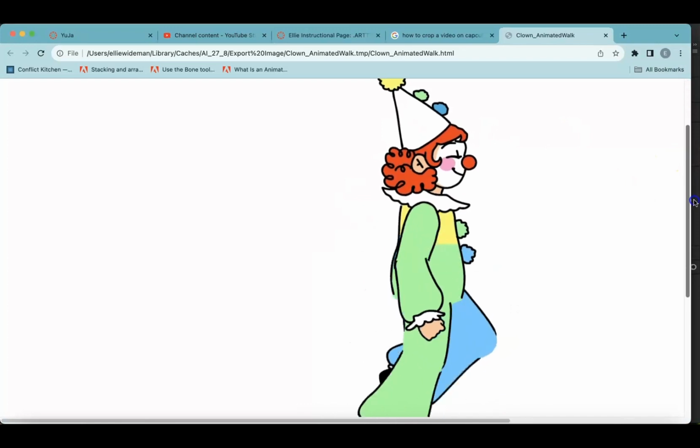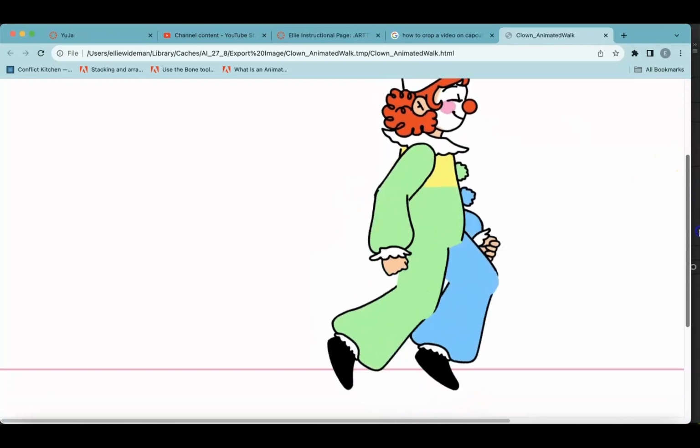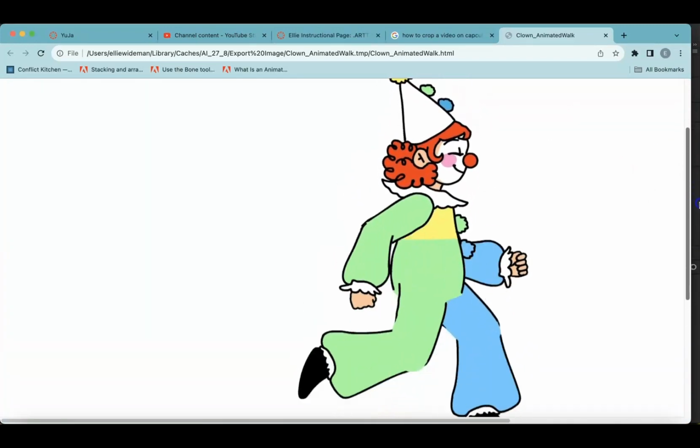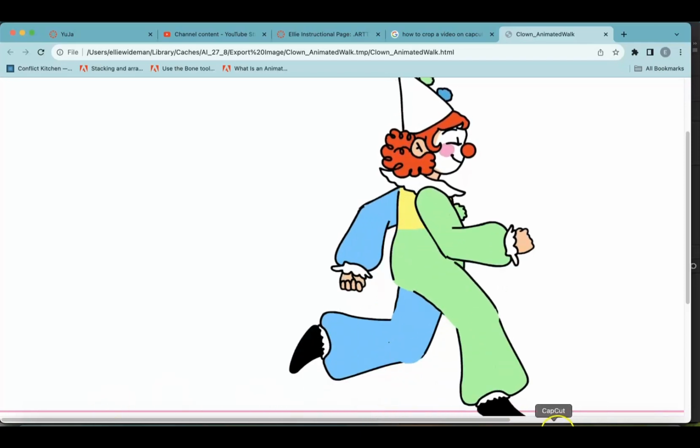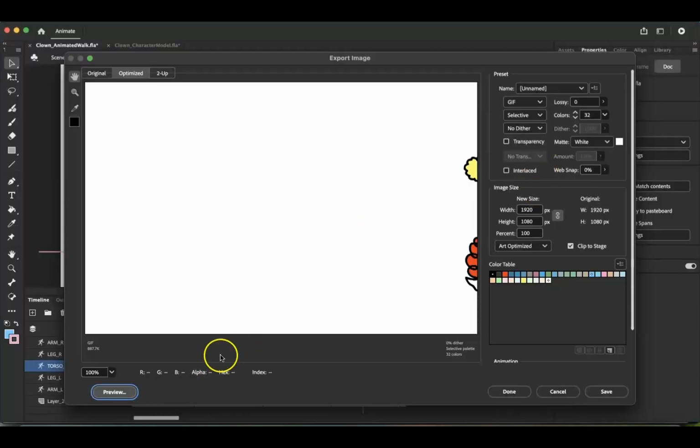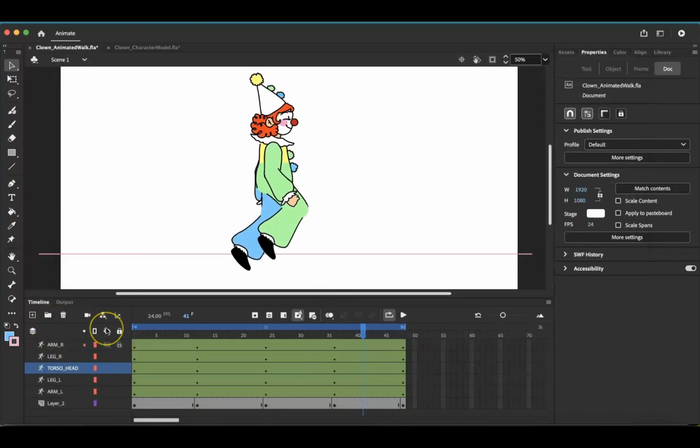And there she is. She's running. Look at her go. So now that we have confirmed that it is working as we want it to, and that it's a good enough file size, this is pretty good compared to other ones I've done. We're going to go ahead and save it, and we're done. We have successfully made an animated walk cycle.